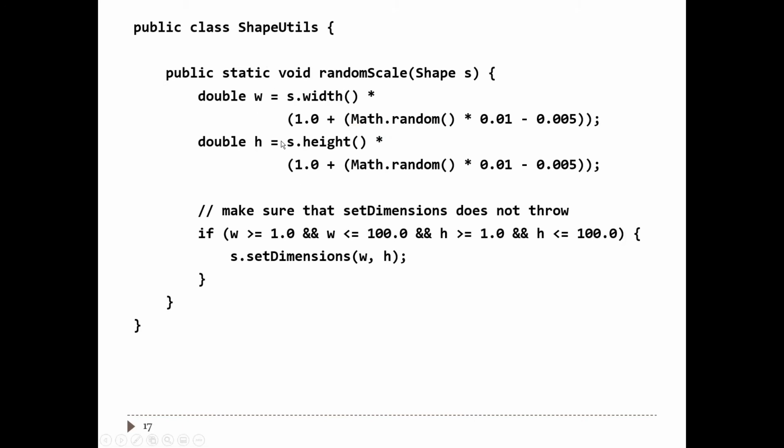And so that means the width and height will not be equal, which means when you call setDimensions, passing in a square for the shape S, the Square version of setDimensions will throw an exception because the width and height are not equal. So this randomScale method, which the original programmer thought was correct, now appears to fail when passed a Square object.